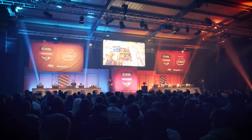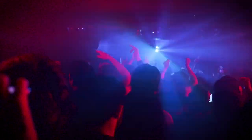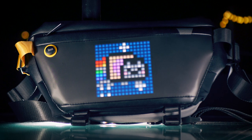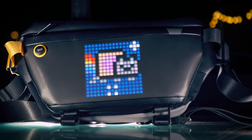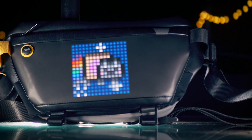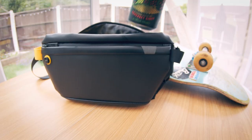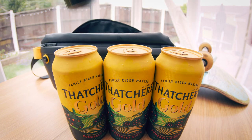So where else would you use this bag? I think the main thing is going to be events, festivals, nights out — anywhere where you want to stand out. It's like tech peacocking, but you're going to draw a fair amount of attention if you're flashing funky images on your bag. Maybe you want to promote your business, YouTube channel, hashtag, or whatever — you can have it scrolling across your bag all day and I guarantee someone is going to ask you about it. For the festival scenario in particular, I have tested and you can fit about four beer cans in here, in case you're wondering.